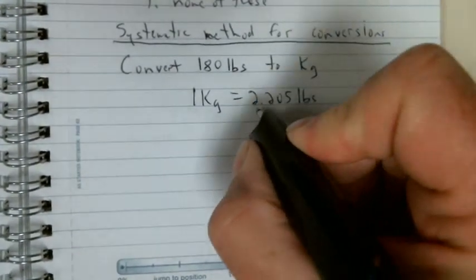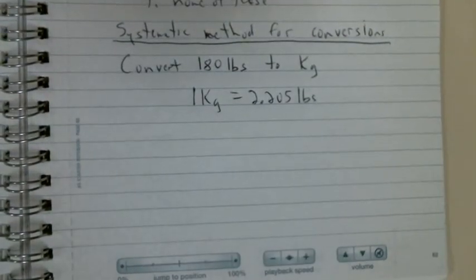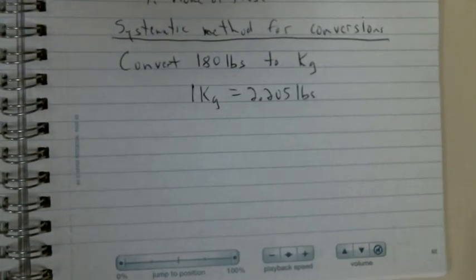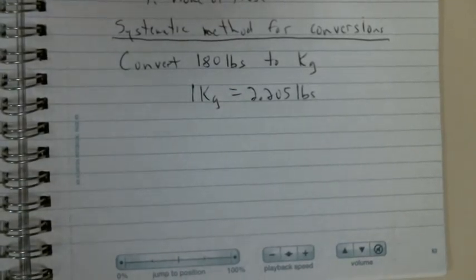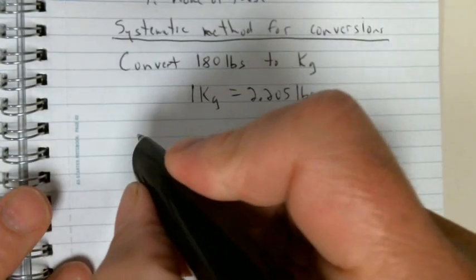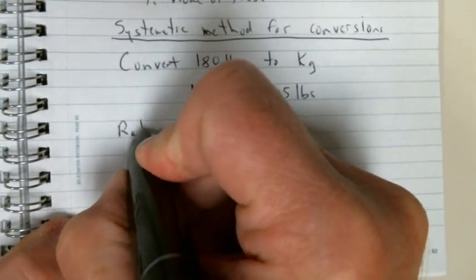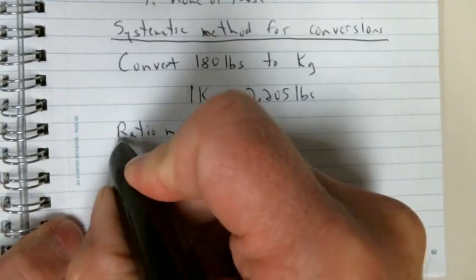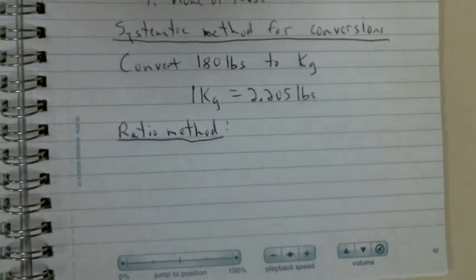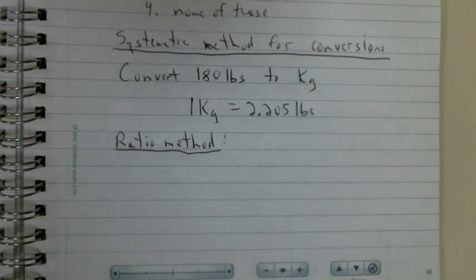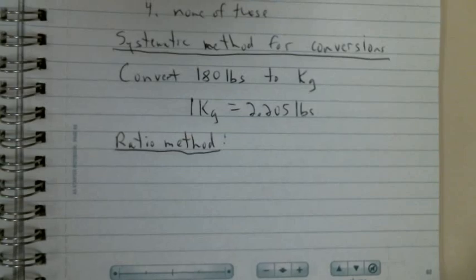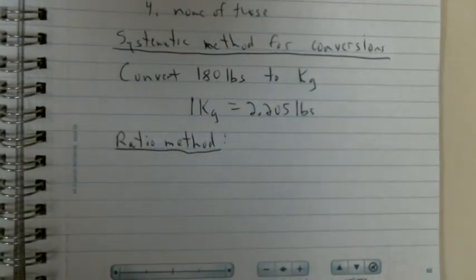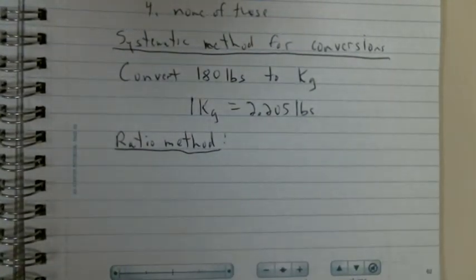2.205 pounds. All right, so in algebra class, you work on proportional reasoning, and hopefully you know how to work with ratios. So I'm going to first show the ratio method and then show you another way of doing it that's going to be really powerful. So the ratio method is to look at this and say, and I apologize if I'm not doing this like you would have learned it in math class. I took math 40 years ago.